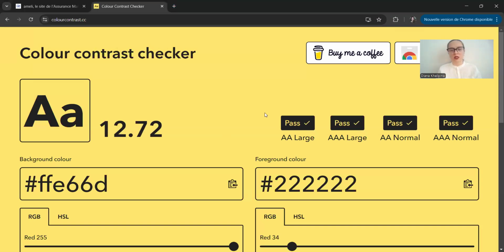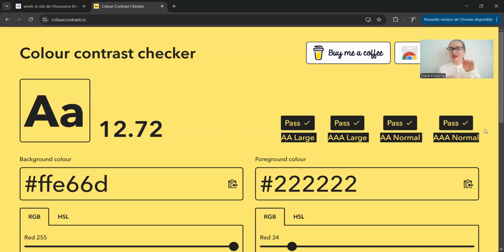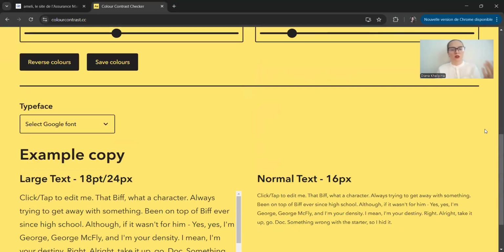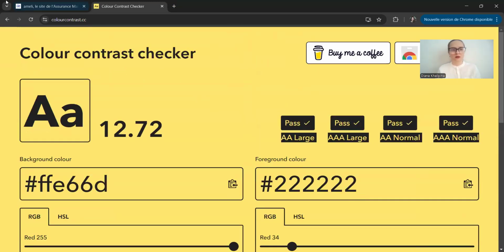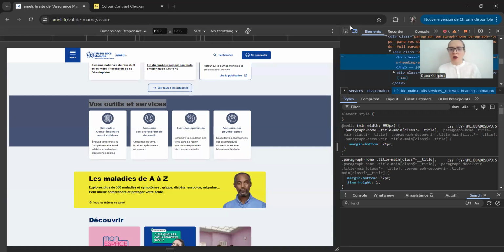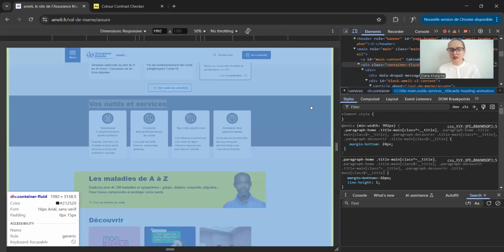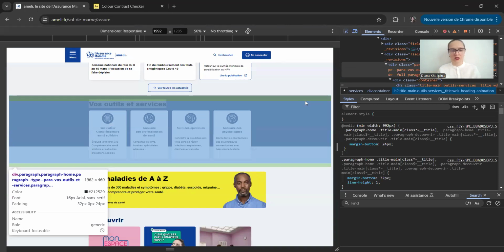It's very good. It tells you whether your color contrast is sufficient for different levels of accessibility, because there are AA level, AAA, and there are different standards for each of them. And you can also check how it will look for normal text and for large text. So I will show you how I use this site and how I check color contrast.